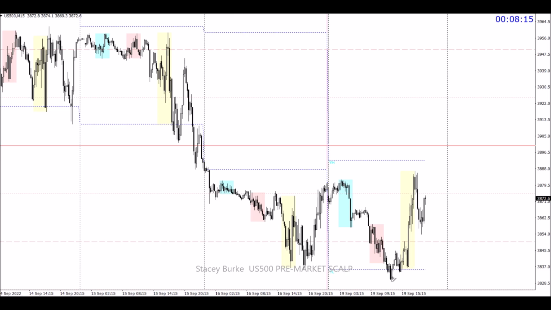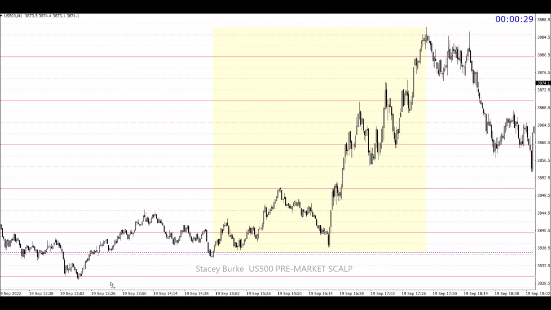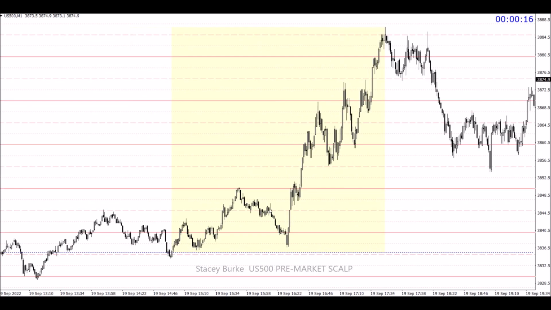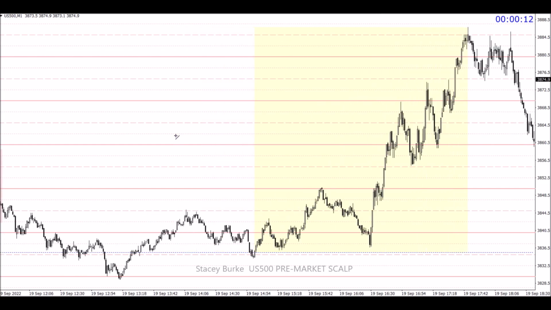Again, my thesis on this pair, I was watching oil at the same time, was that it potentially had room to come down to the low of the day one more time before exploding vertically. And when we zoom in on our 100 pip box, we can see that London put in a low of the day at 38,300. This is my 00 box now heading into this session of the US 12 candle window.